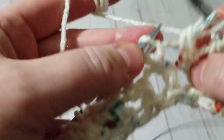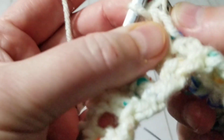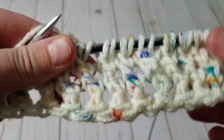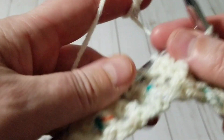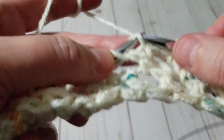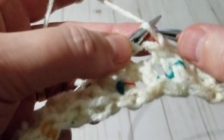So the stitch is very interesting. I don't know what this is called. Eyelet lacy stitch. I really don't know. See what I mean? It just closes itself. The more you knit, you will see, especially if you're using a little bit of halo yarn like mohair or angora, you will definitely not see the holes. This is acrylic yarn, so it's nice to have air between, so it can be breathable.